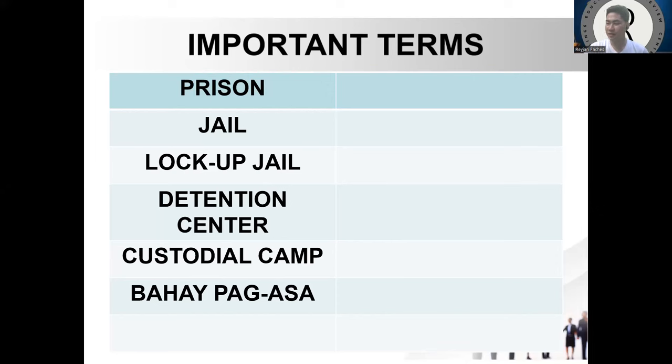Hahabol lang daw yung iba nating kasama. Okay, so Bureau of Correction. So titingnan natin mamaya kung tama yung Bureau of Correction. Okay, how about naman class? Okay, number 2 na tayo. How about naman ang jail? Sino naman ang gumagamit ng jail? Okay, BJMP. Okay, so hindi ko pa sinasabi ah kung tama 'yan or mali.